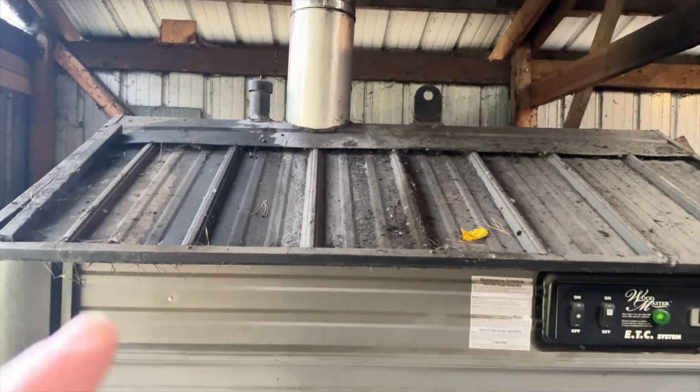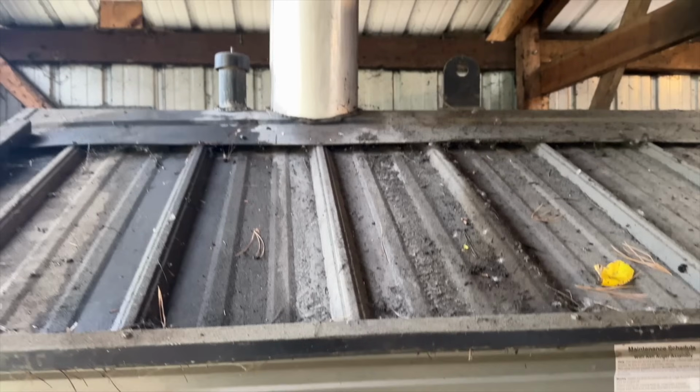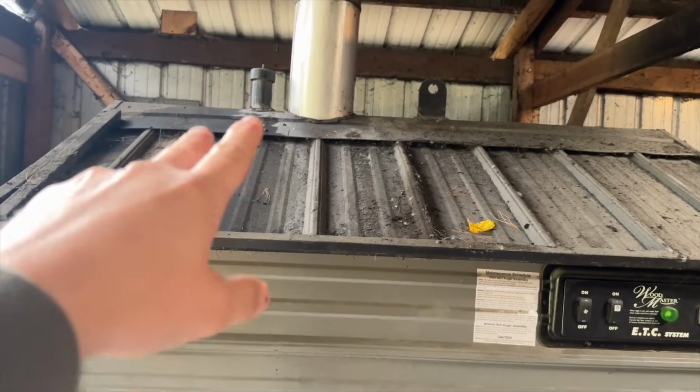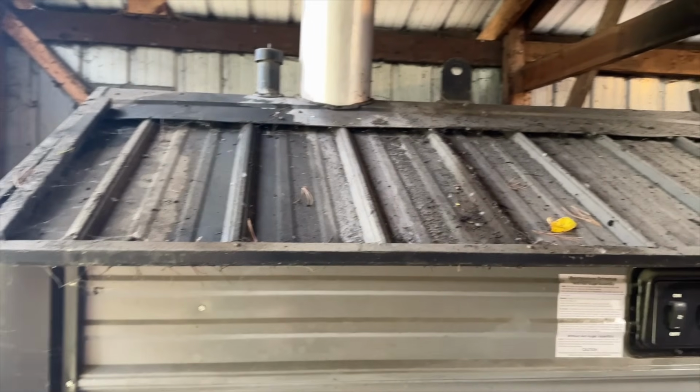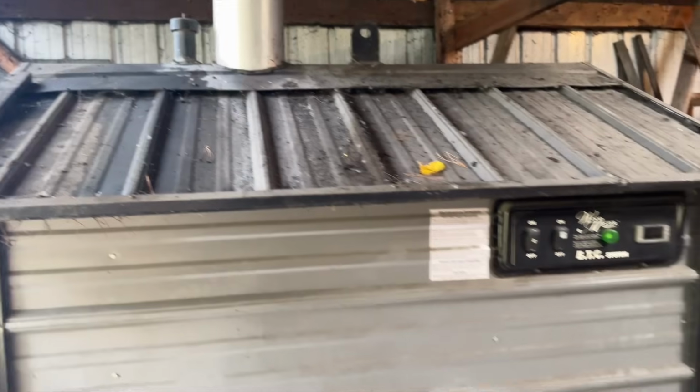So the first thing I've already done is I've topped off the water inside the water jacket. I like to do it to just make sure that it is as full as it's gonna get. Once I start the fire burning in there and the water heats up, there will be water that will come out the top just because as water heats up, it expands. So there will be a little bit of overflow happening later on.